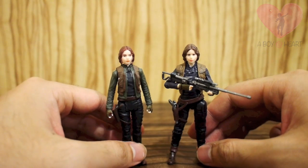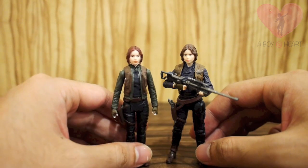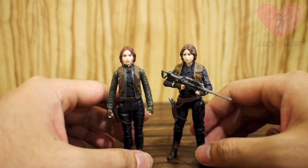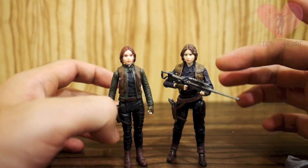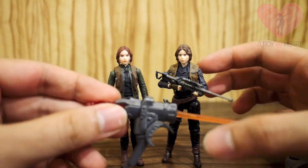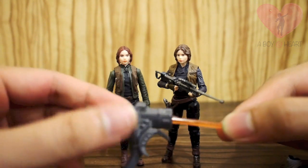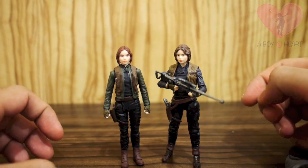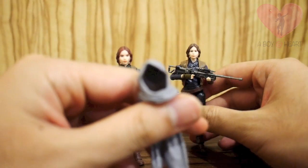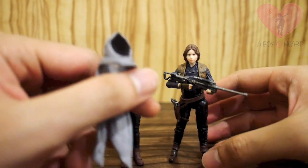I prefer the Black Series version, not only because of the articulation, but somehow the paint on the face is much better still. I like all the features with the Black Series version more. I don't really need this kind of gimmick. Just want to have the figure with the proper accessories, and that's good enough. But unless you are a crazy guy like me who also wants to have this additional piece which is not given in the Black Series, then maybe you can just have it.